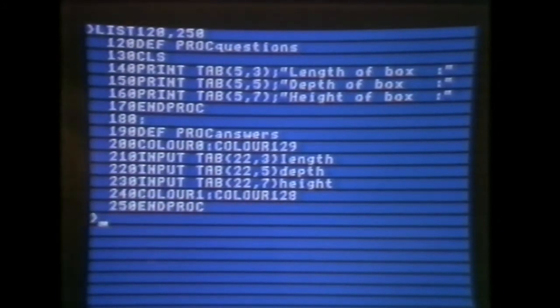Right, so those are two of the changes, allowing us to position ourselves to a precise location on the screen and changing between white letters on a black background and black letters on a white background. Now, the other change that we made was in the control of the program, asking the user if he wanted to do another calculation. Now, there are two things about this extra part of the program.